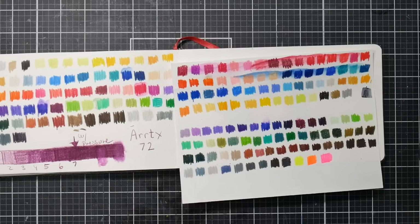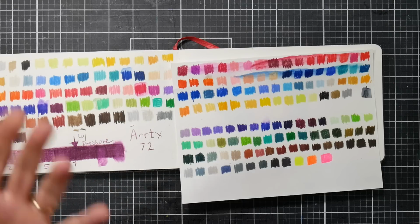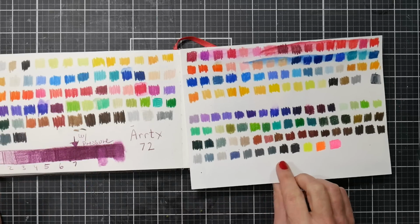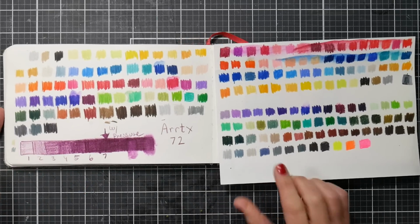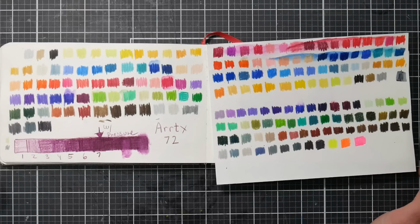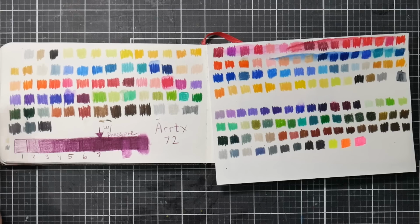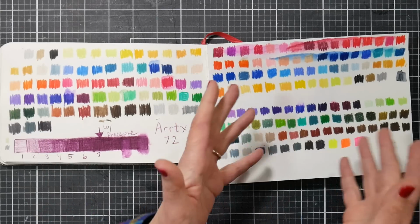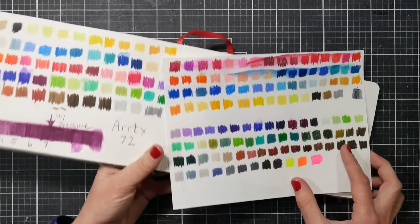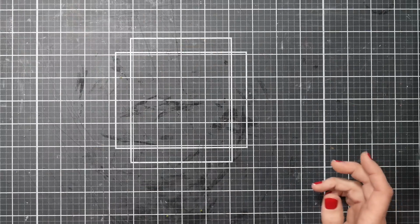I'm not sure. I don't use fixative on colored pencil work, but I know some coloring book enthusiasts do, and since this is geared to the coloring book hobby, I believe, it would be nice to know that. So there's your look. You can pause the video, actually pause it before I did the water thing, and you can see the difference between the color range, but you would have all the colors from the 72 set plus additional colors in the 126 set. 126, that's a strange number of pencils.